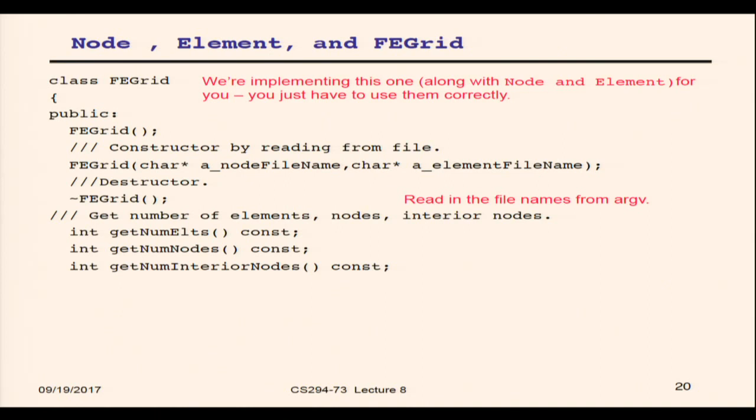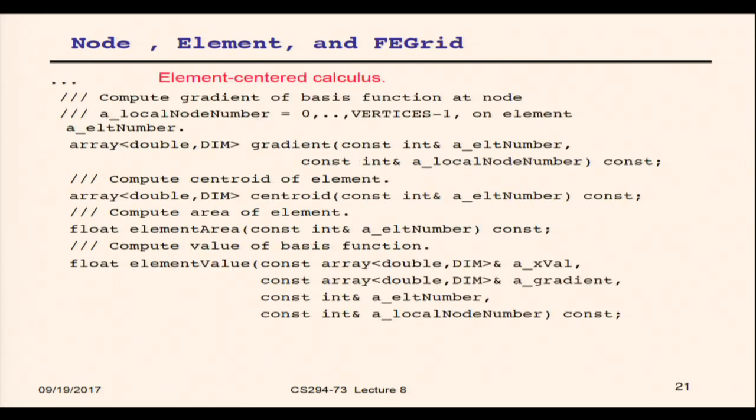You have to be able to get the number of elements, nodes, and interior nodes. How many nodes do you have? How many elements do I have? How many nodes do I have? How many interior nodes do I have? In addition to that, you need to have things that allow you to do calculus. And again, we're going to do kind of element-centered calculus. We're going to provide them to you. Compute the basis function at a node.